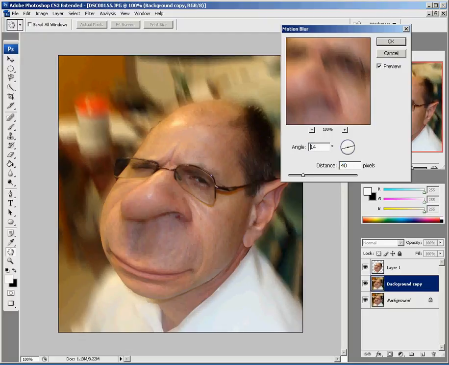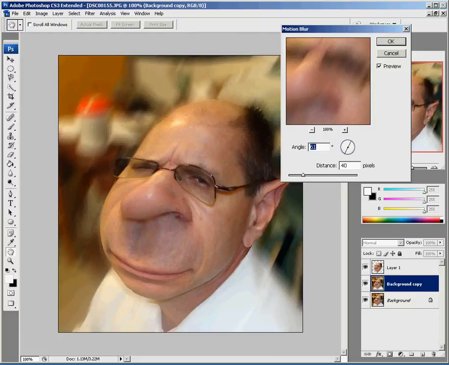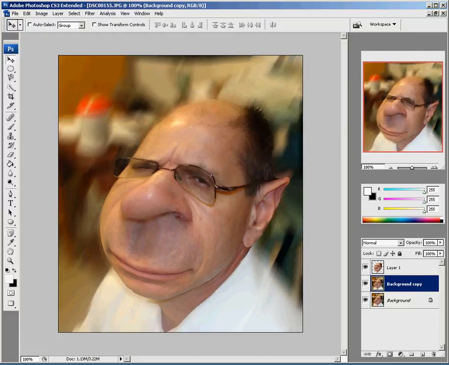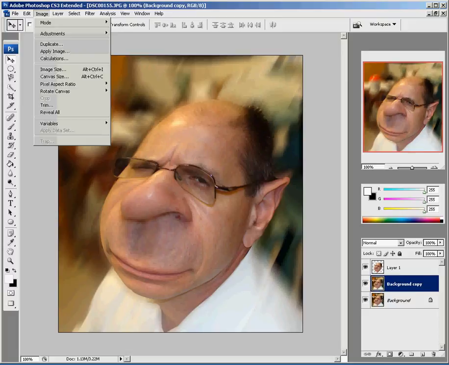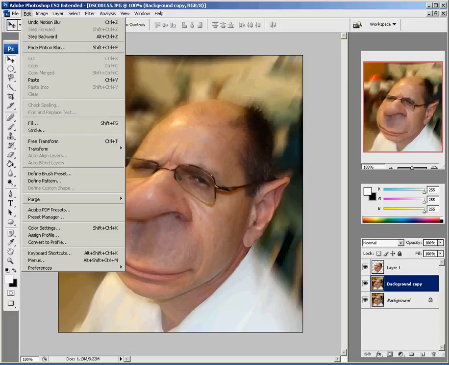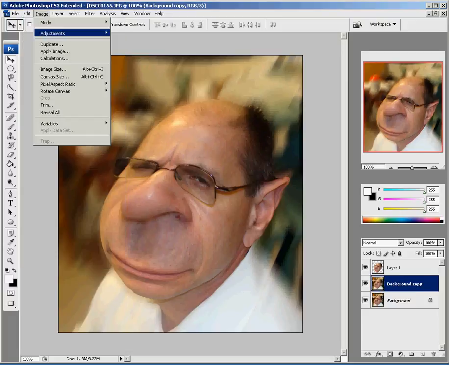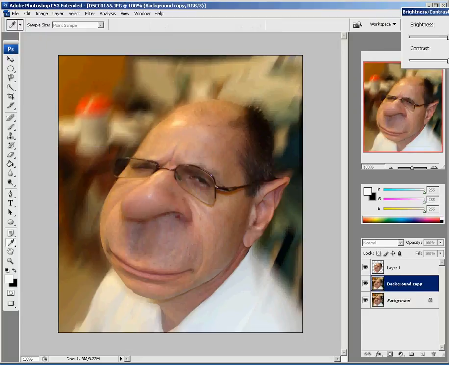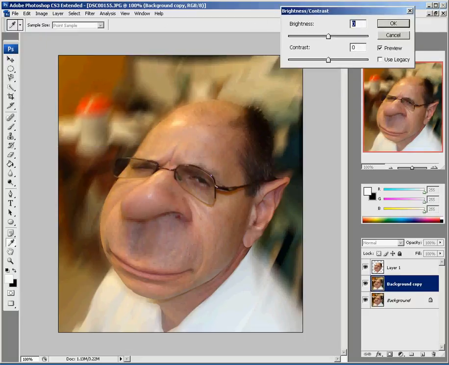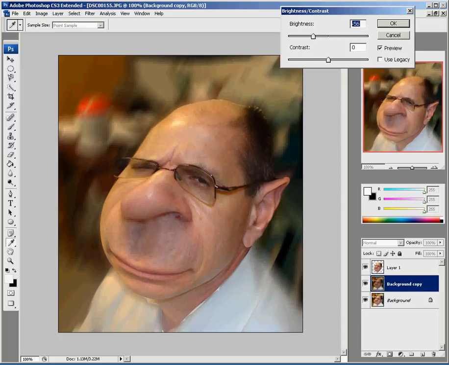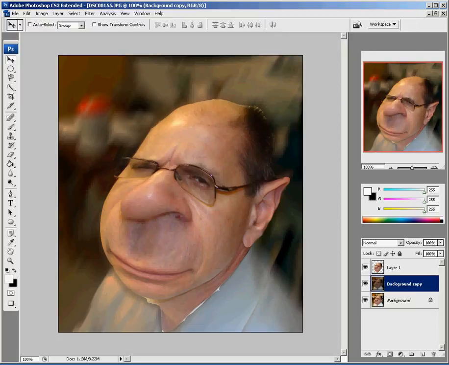I want it to look very helter-skelter. I'm going to say okay, so there. So that's all blurred in the background. And the other thing I'm going to do with that, I'm going to go to Edit, Image Adjustments, Brightness, Contrast, and I'm going to make it a little bit darker and a little less contrasty so that it's hard to really see it very well. Okay. So now you notice how my face kind of stands out a little bit. All right. So now that actually looks pretty good.